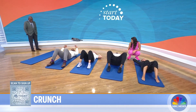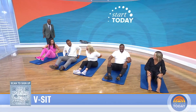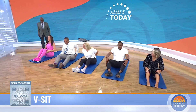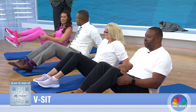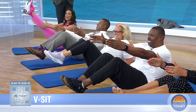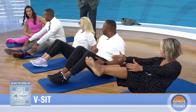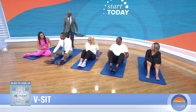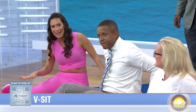The next exercise is a V-sit. Sit up on your mat, glutes stay on the ground. Sit up nice and tall, then slowly roll back — pull those abs in, like someone's punching you in the stomach. Michelle can keep her hands down for a modification. Jerry lifts his legs up and extends his arms forward. For the full version, lift both legs and arms for the V-sit and hold for 10 seconds, then relax. Getting that whole core in sync helps reduce low back pain. It's low impact, and you will feel a difference — just seven minutes a day.